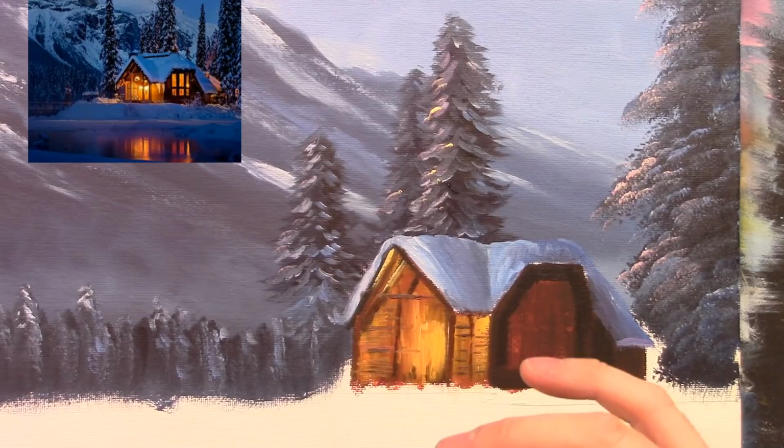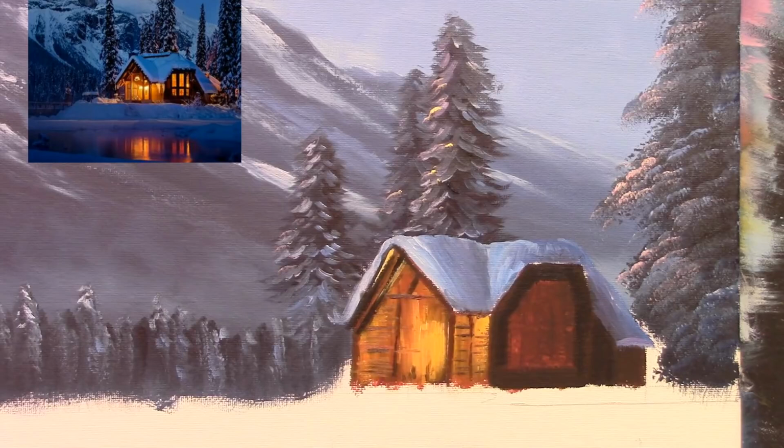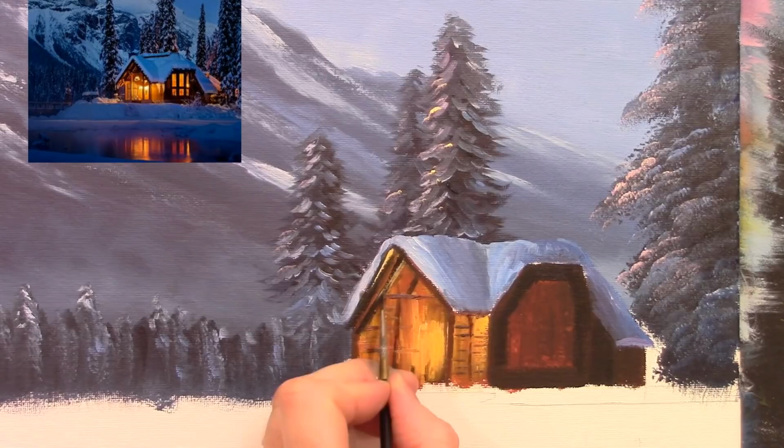So look, I'll take some black actually, and I'm going to put black up here. There's a very strong beam coming down there. Two of them, in fact. And I'll put a little hint on the front one here.